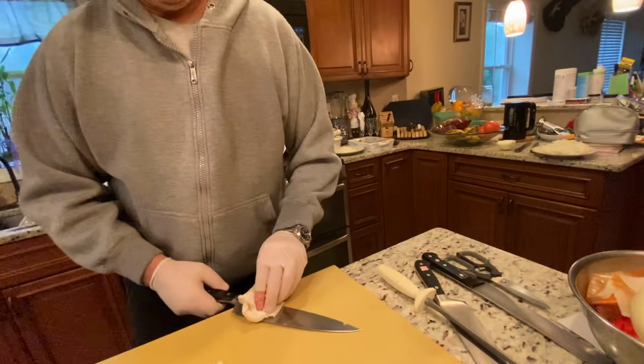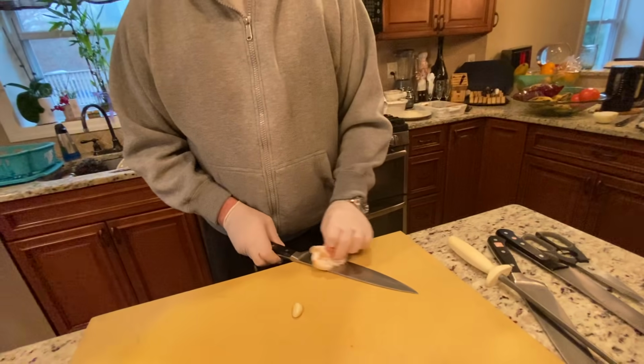So if you have a garlic press at home and you like it, keep using it.